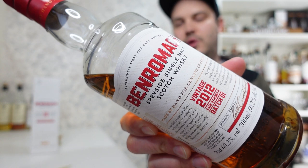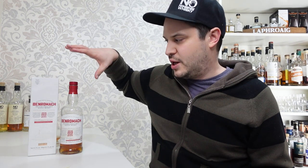I have technically covered a Ben Rummick before, but that was part of an advent calendar in 2021 or so — an older version of this cask strength one. So I haven't really covered them properly before. These guys have been through a bit of flux over the last few years. They've changed their entire livery, done a complete rebrand to this new blocky font. They used to have a lovely, elegant style of writing on the front. I personally think that differentiated them from the rest of the market, and this new design doesn't do that as well. But I don't mind it at all — I ended up buying a bottle of it, so read into that how you please.